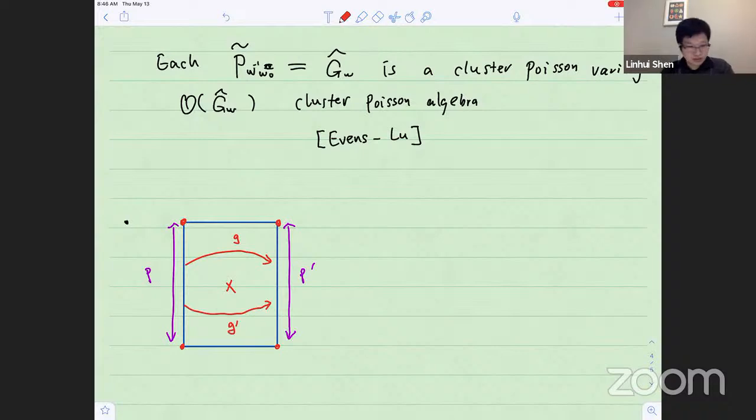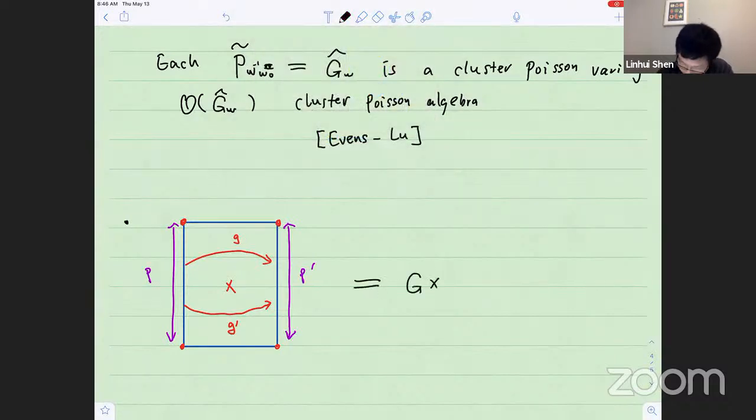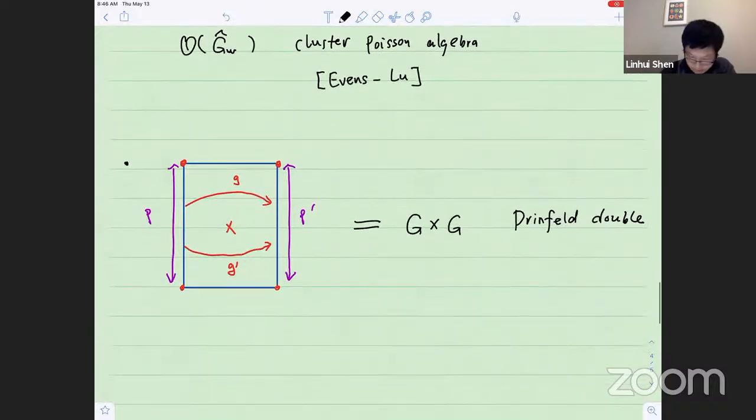Okay. So if we just consider this space, then this is the same as G cross G, and we can view this as the model of Grünfeld double. Okay. And so in my definition, if we just consider the original P space, then we should assign pinnings to every boundary arc. As I just showed in the previous example, we can somehow not consider all the pinnings. And so there is another flag B associated to this puncture, but in this data, we can also forget this.